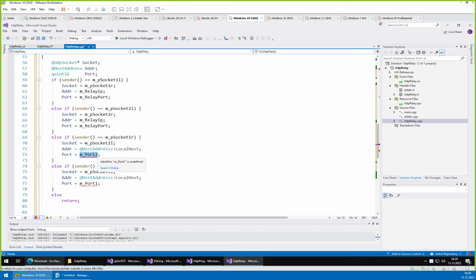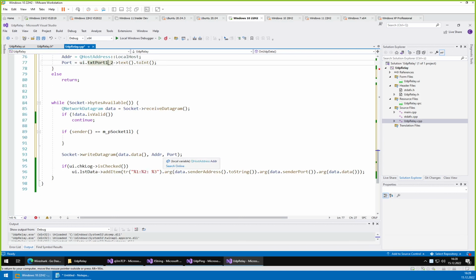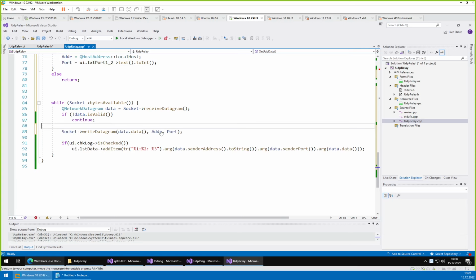And here UI takes the port 22, text to string twint. And here will be port 12. Okay, and then we just write the package to there. We don't need anything else here. And we log it. Okay, that should work.